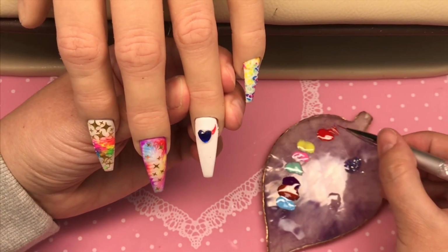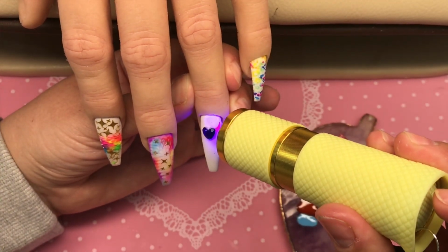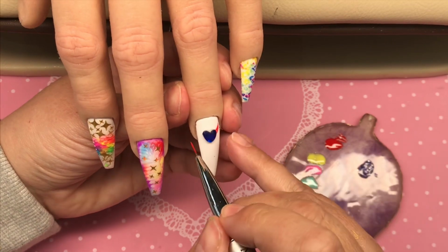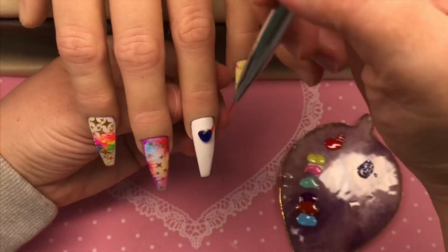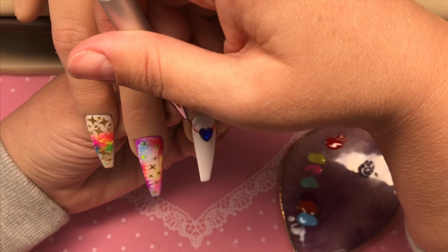So very carefully I'm going to do feather shapes for the angel wings. I am going to zap that. You know what I'm like. When I'm happy, I always get the LED torch out for just a few seconds to keep it in place. Now I'm trying not to block the shot with my hand. I want you to see what I'm doing.